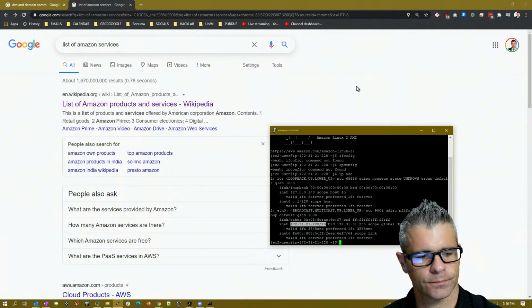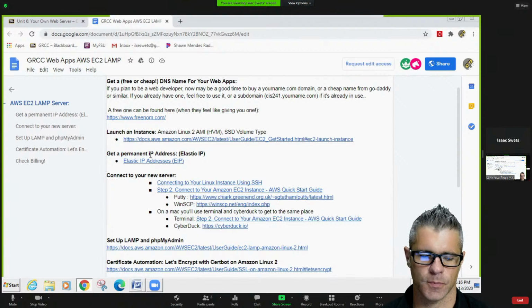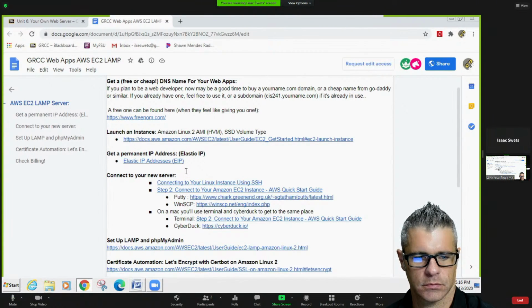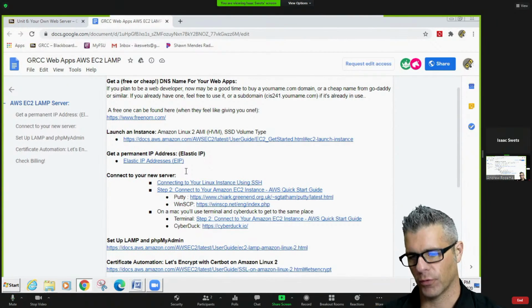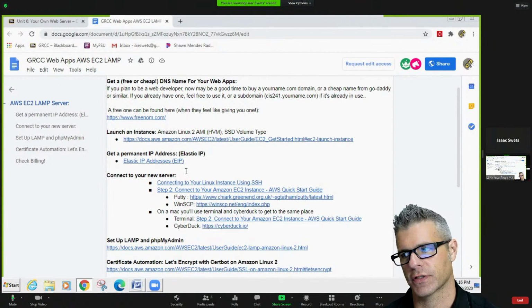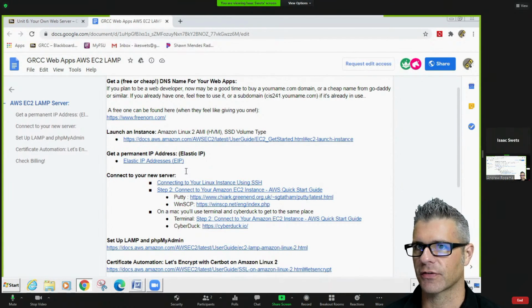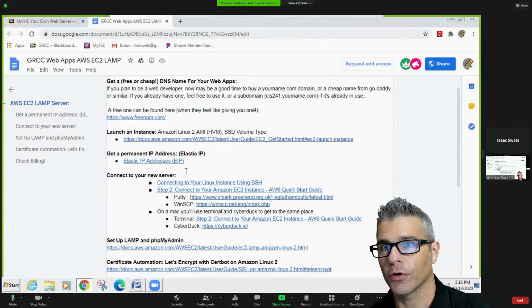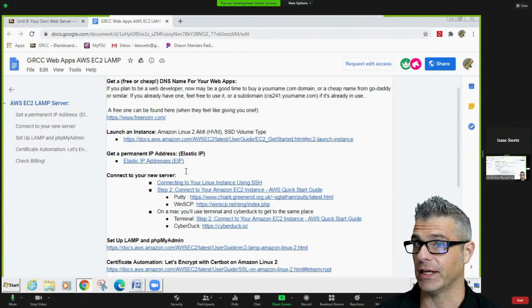So right now all we've done is set up an Amazon instance, and then you said the next thing we want to do is get a permanent IP address. Correct. So right now, if you were to restart at this step in the process, before you use Amazon's Elastic service, if you restart that server, it'll get another DHCP address. And if you're taking your Network Plus test tomorrow, you might want to remember that's the Dynamic Host Configuration Protocol. It gets an address from some server somewhere, and it'll change.